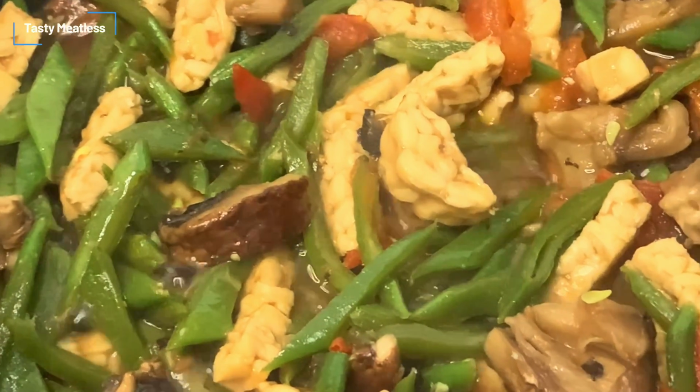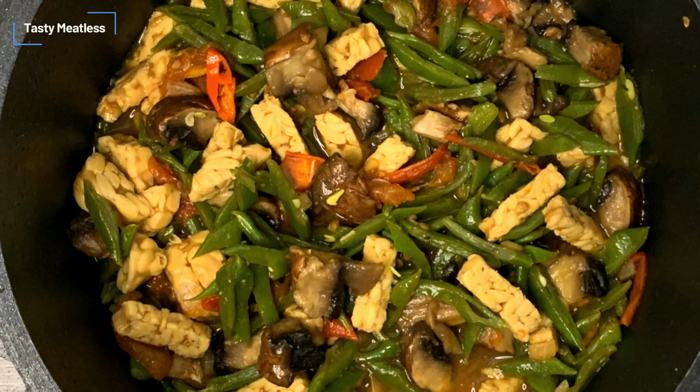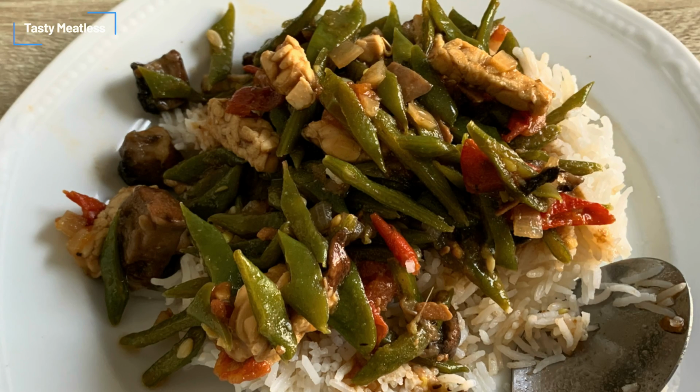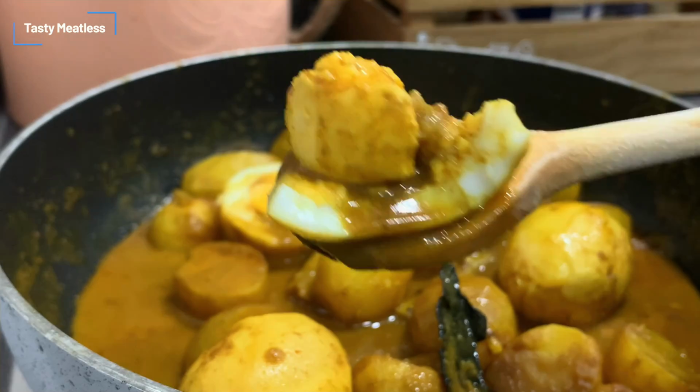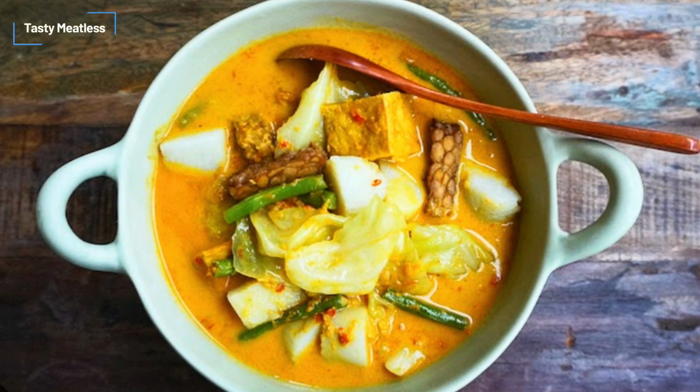Here it is, a delicious and satisfying spicy tempeh taoco. This dish is fantastic on its own, but it's also a great accompaniment to rice or with some curry, and even with a traditional Indonesian Lontong sayur.